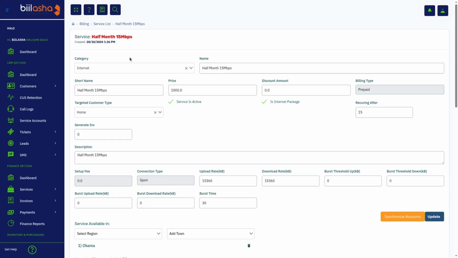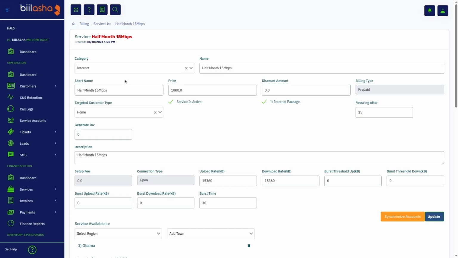You also have the open invoice. You can put anything, but you can also put services. And if you can put services and they don't have to be internet, then you can add any services to simplify your one-off billing. So that's why I put in a different category, to show you that you are able to actually do that. But the one that is very important is the internet category. That is the one that we use for billing.